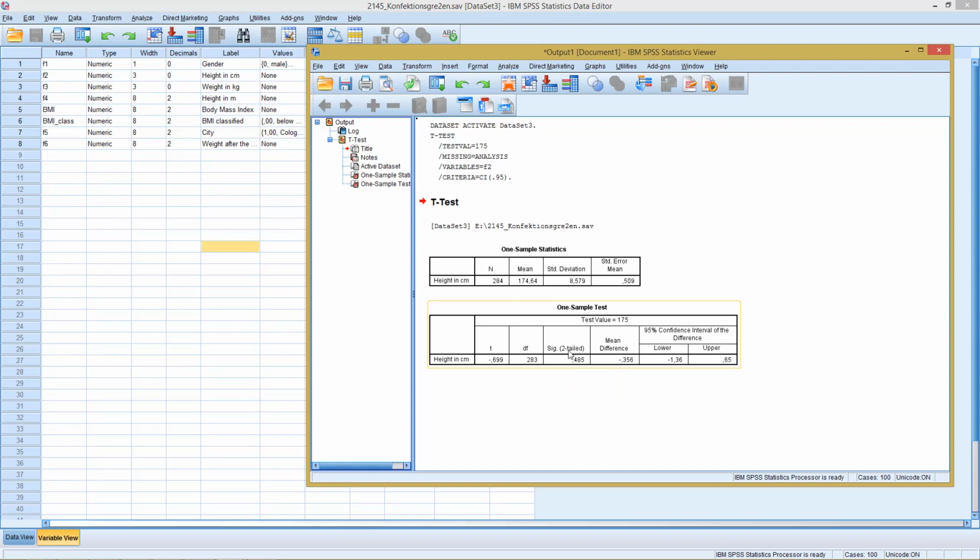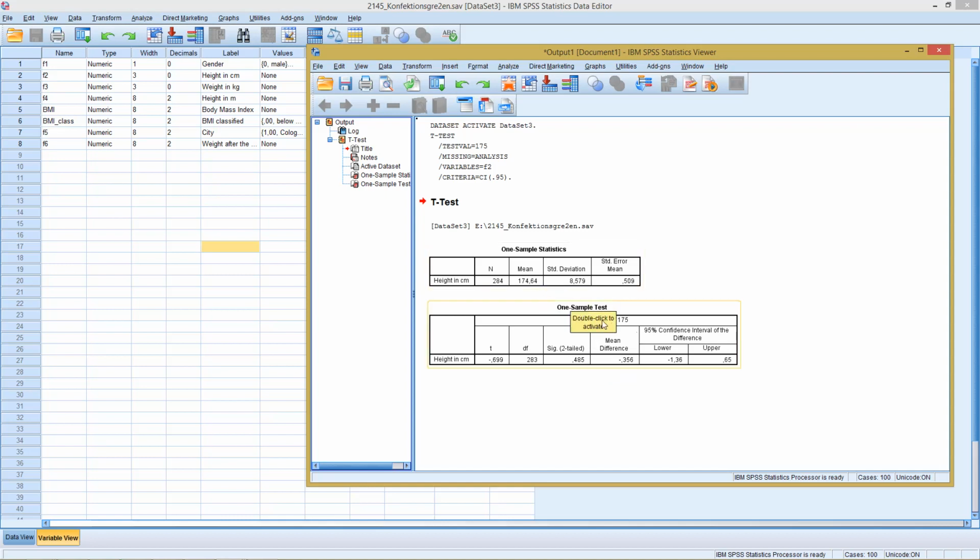What I stated in the beginning, however, was that I wanted to know whether this one is significantly smaller than the test value. So what I actually want to do here is a one-tailed t-test. If we switch from two-tailed to one-tailed, so from different from to smaller or larger than, we just take the significance level here and divide it by 2. So here we would get 0.2425.